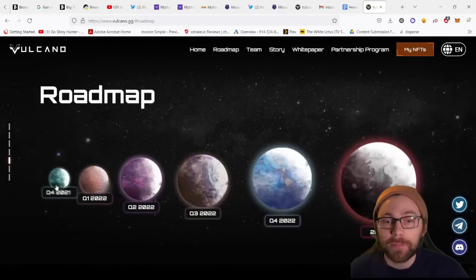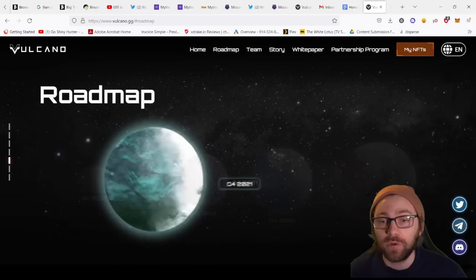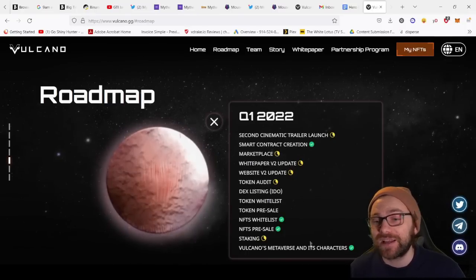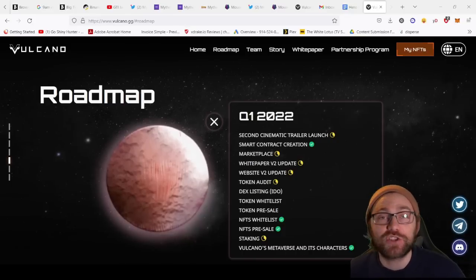We see the roadmap progressing all the way to 2023. They completed all the goals that they started in 2021. Currently, they're working on the Marketplace and White Paper Update version 2. We're going to have the token whitelist pre-sale. We've had the NFT whitelist and pre-sale. We've got staking, and soon we'll get the second cinematic trailer launch.